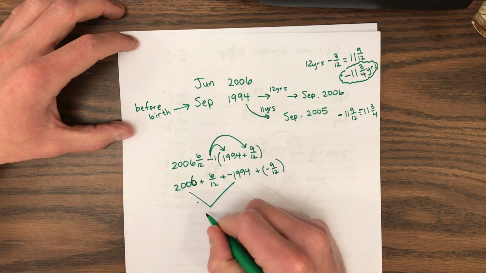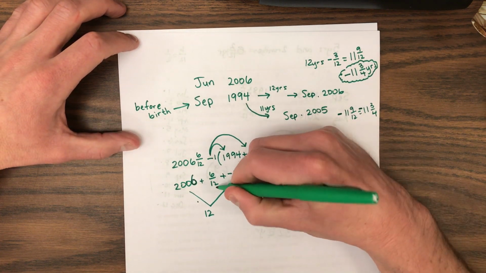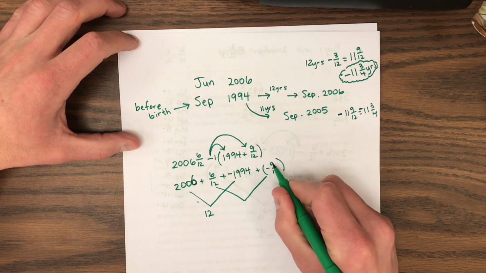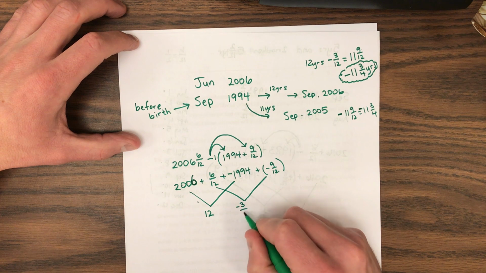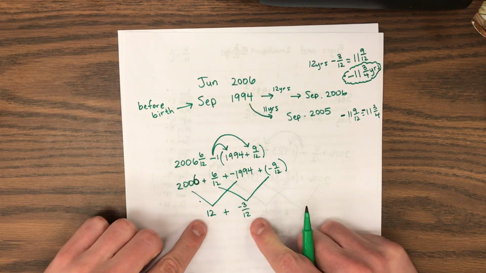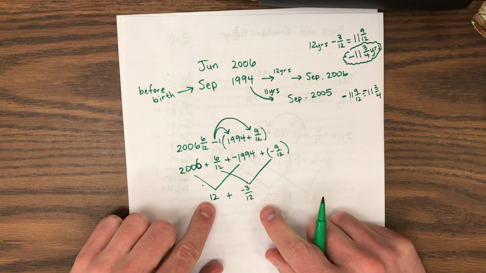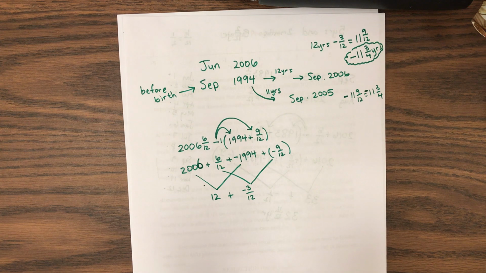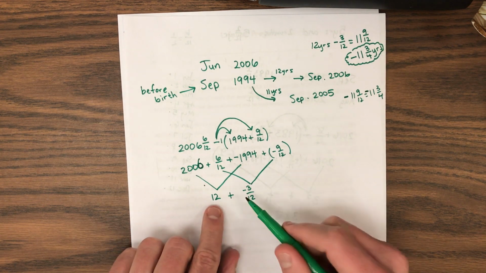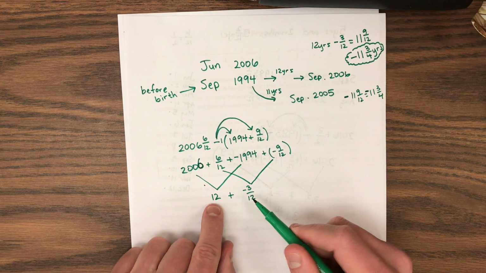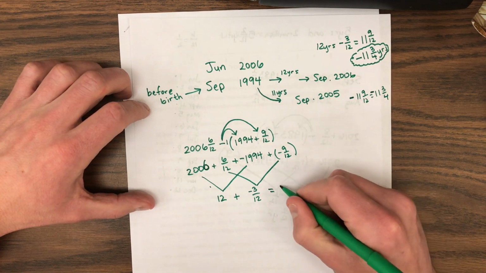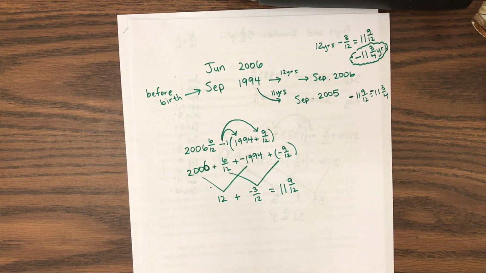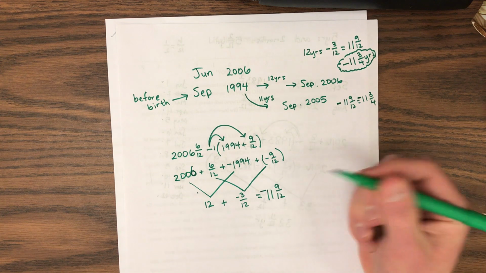So these two things here are giving me 12. And then these two things here, well, 6 plus a negative 9, that's negative 3, so negative 3/12. And so I have to add these things up again. And just like last time, you can't combine a positive whole number and a negative fraction into 12 and 3/12. Like it doesn't work that way. You have to add this negative 3/12 to this positive 12, and that is 11 and 9/12. But then because I know I'm working on something that happened before I was born, I'm going to make sure to represent that with a negative number.